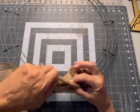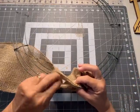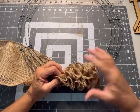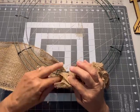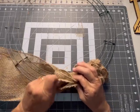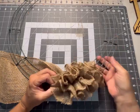And we're gonna continue and see how we need more slack already. We'll just give ourselves some slack as we go through our burlap mesh. And we're gonna bring this up again and I'm bringing it towards the other. And see how we're making this cute little ruffle here. And we're coming to the crossbar. We're not gonna need any more zip ties, but we wanna get this first section ruffled the way we want it. We want it nice and tight. You can have whatever kind of look that you're after. And look how pretty that ruffle is.